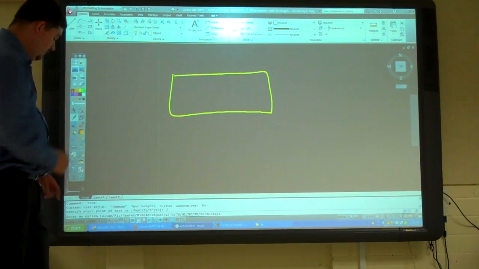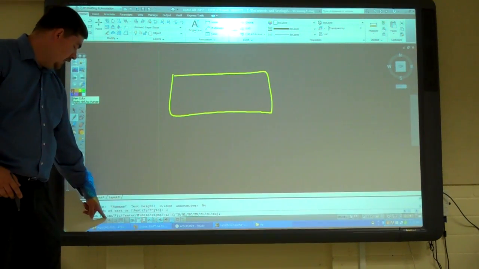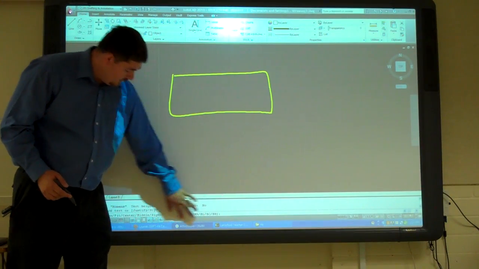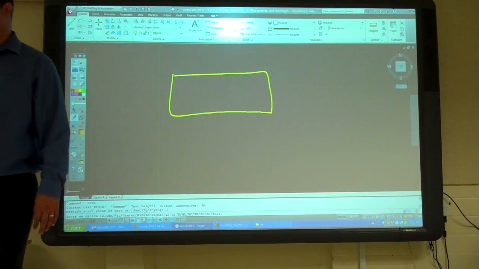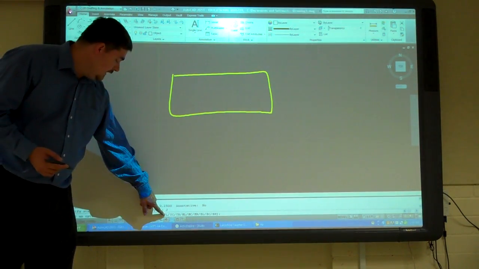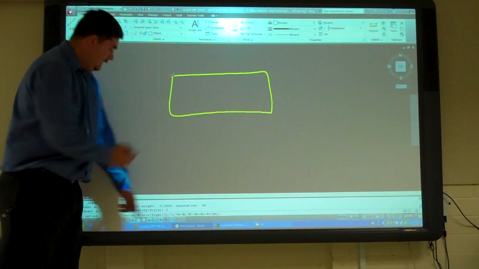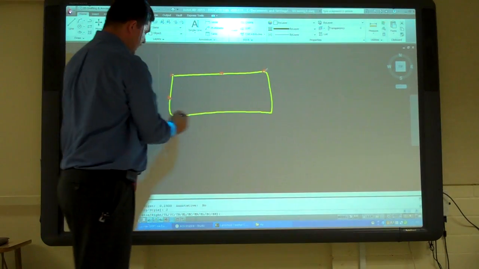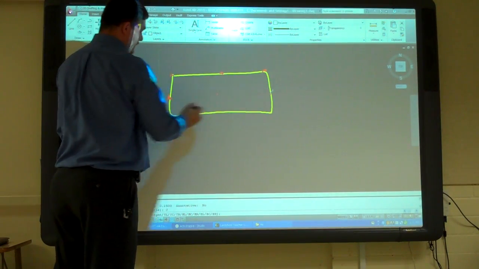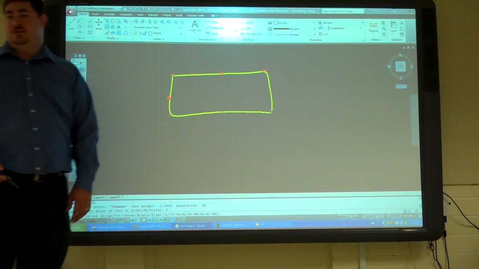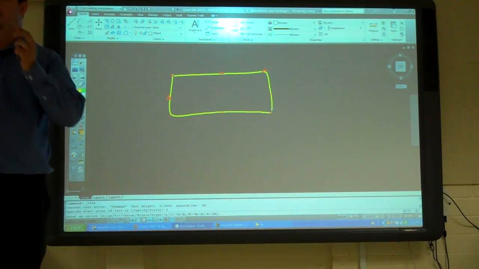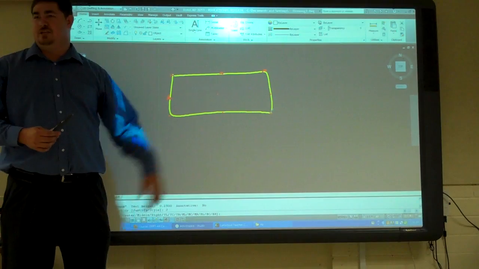Do I want it to be align, fit, center, middle, so kind of those. And then these ones here, the two letters, those are the ones that I really like to use. So TL, top left, TC, top center, or top right, middle left, middle center, middle right, bottom left, bottom middle, bottom right. So you can really control it by any point on that box. Depending on where the text is going to be and how you want it to line up, you can control it by any spot on it.